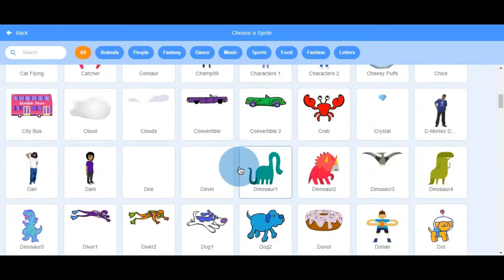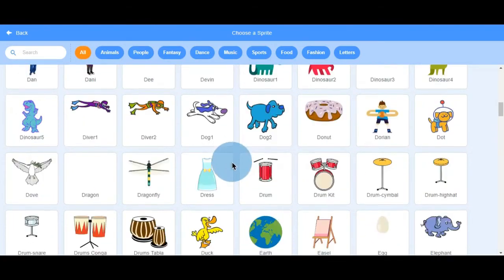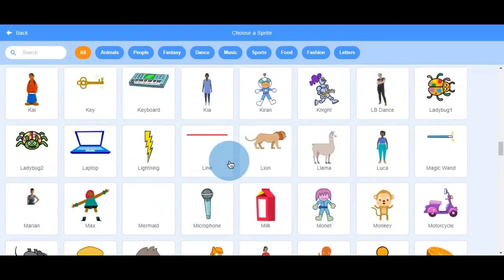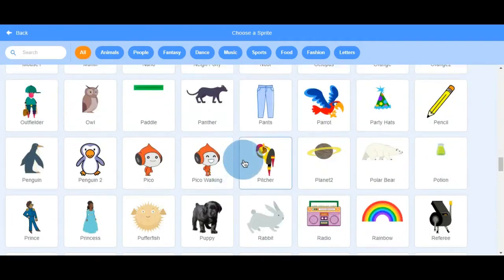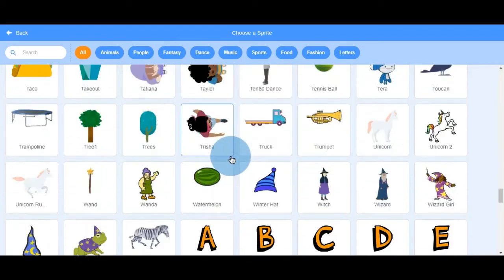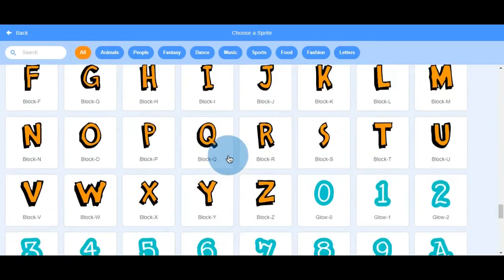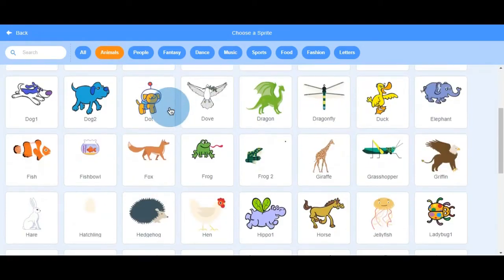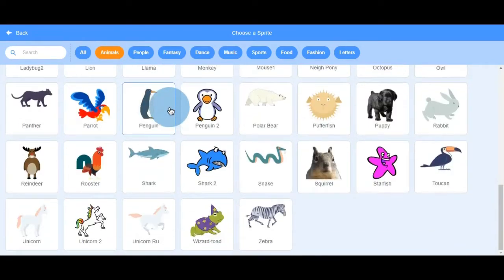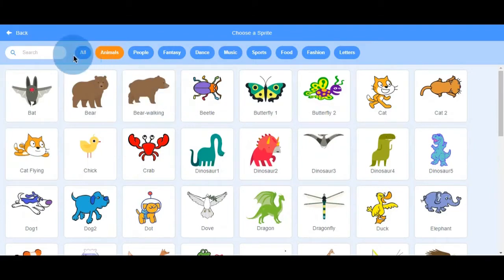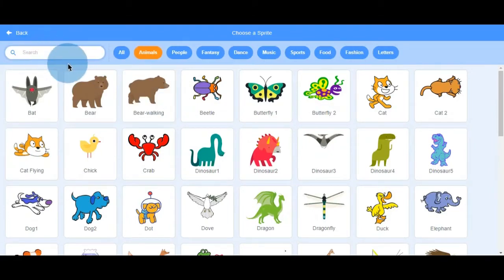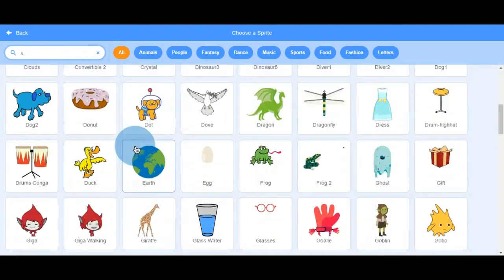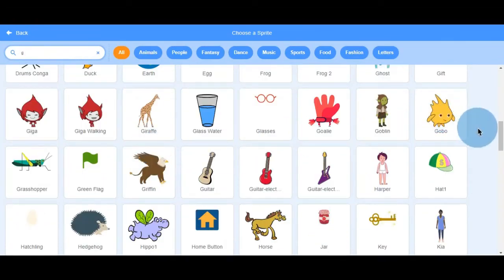What can I choose? Okay, I will choose this one.